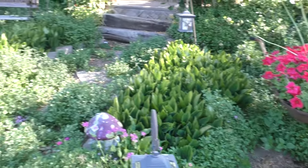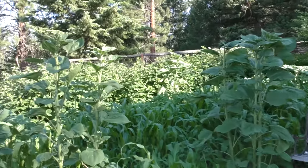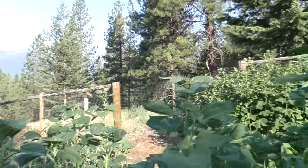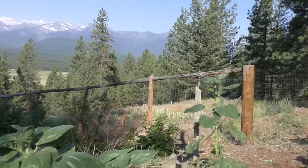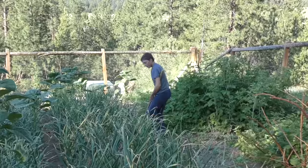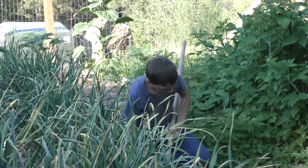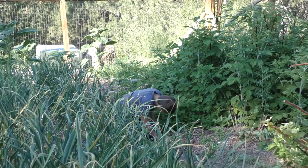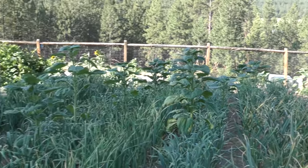But isn't it just beautiful out here? I just love it. We have so many volunteer sunflowers that are coming up that'll have some sunflowers soon. And let's see if we can find Ethan over here. Yep, there he is, hoeing away, getting some weeds out before it gets too hot. Actually, in this garden, we don't have very many weeds because we use chips for a top covering on the dirt, but we still have a few.